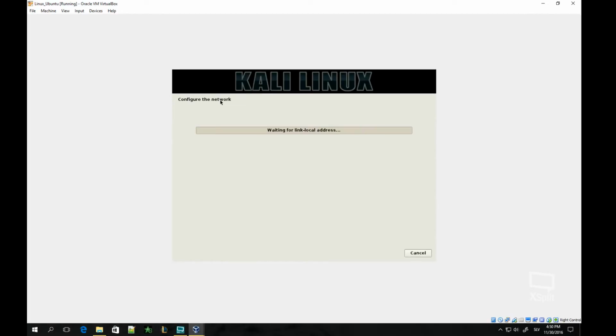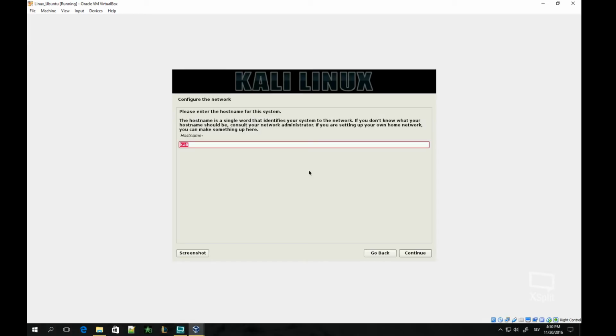Okay, it's detecting hardware, configuring the network, and then I'm probably going to have to pick the proper name. So I'm going to be using Kali slash Linux. Oh, okay, apologize for this.